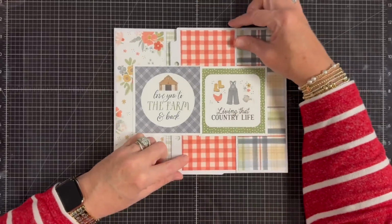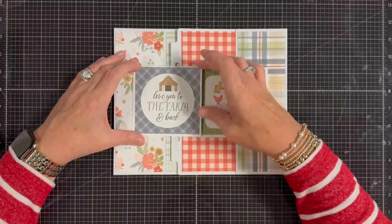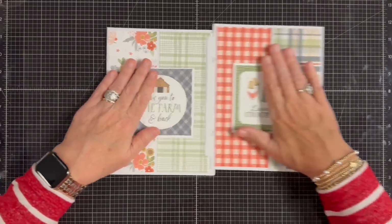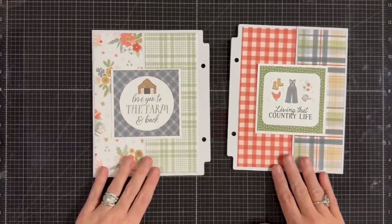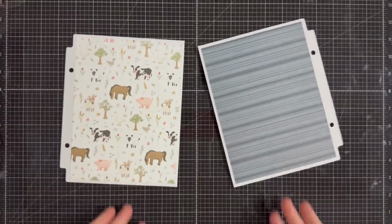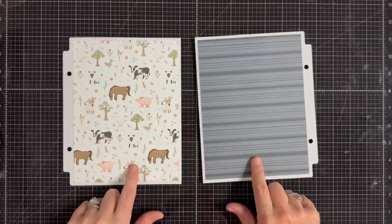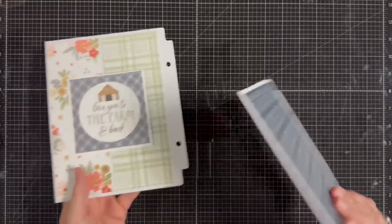I want to try to line these up, and I've glued one down already. So I'm just going to stack my pages and get these pretty even here, so that way I can know they're pretty close to the same spot on the page. They won't be perfect, but they'll be pretty close. All right, so on the back side here, we have the opportunity to do photos, but I have another thing I want to do, but it won't be in this video. I've got so many other little decorating things I want to add.